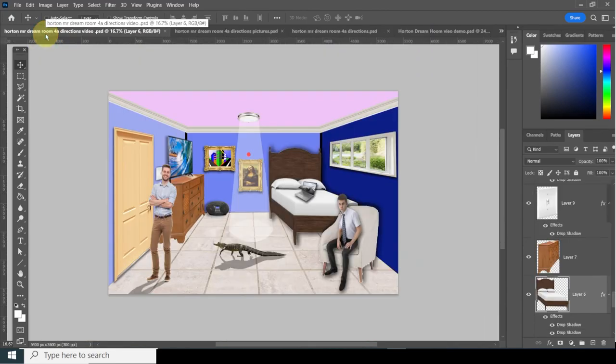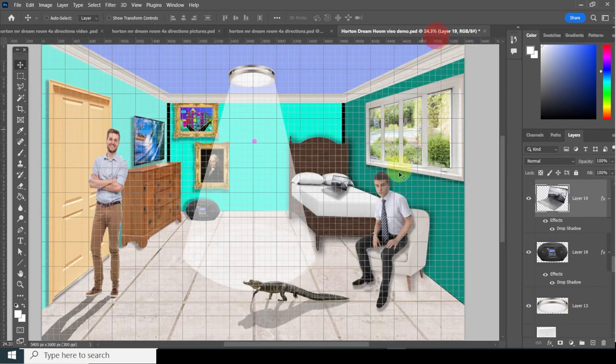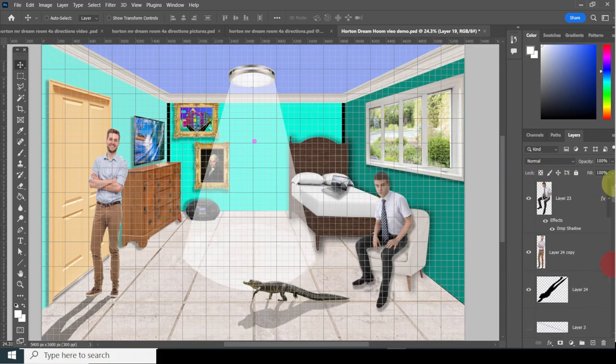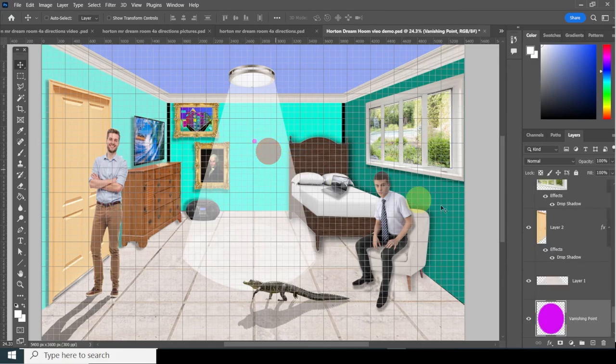So this is the original, one of the ones I did here, once again. And here's the one I did with the same resources. I hope this helped you working with one point perspective. At any point, if you need to, I can right click on here, go to the vanishing point layer. Labeling of the layer helps. I can always turn that off and then you don't see it. So we have our layers here. We have just about everything done.